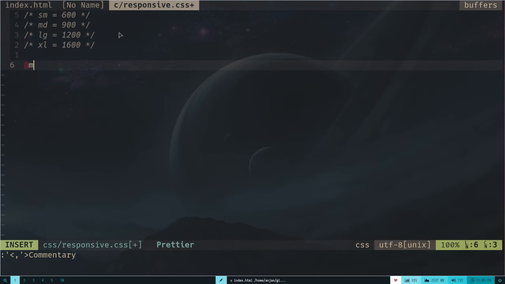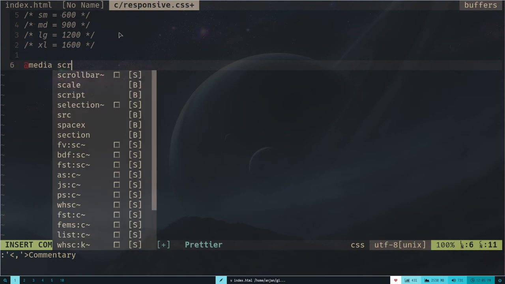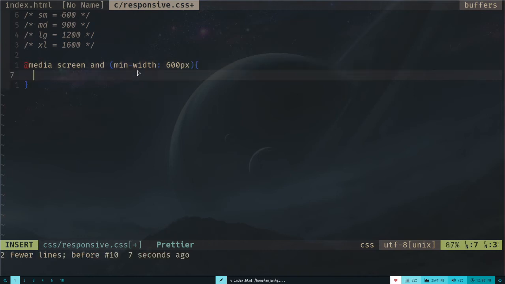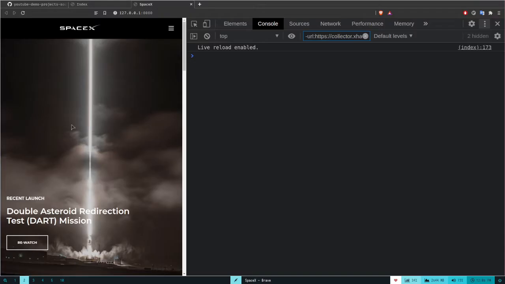So @media, then screen, and we're going to use min width all the time, not max width. So if min width is 600 pixel, then we want to add these styles. This screen size is about 700 pixels. That will be a good width to work with. So if the screen size is more than 600 pixels, then we want to move up this bottom content a bit, and also to the right.